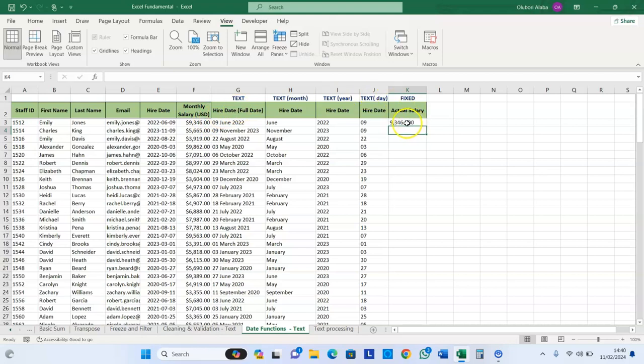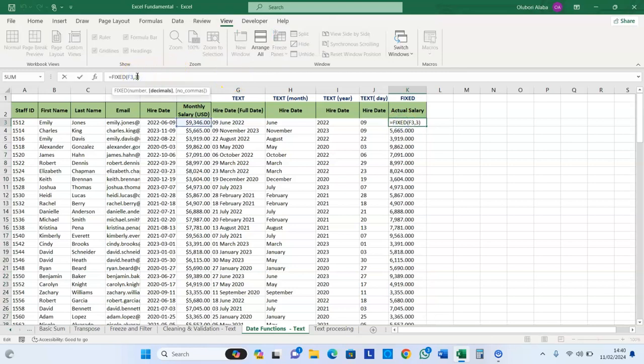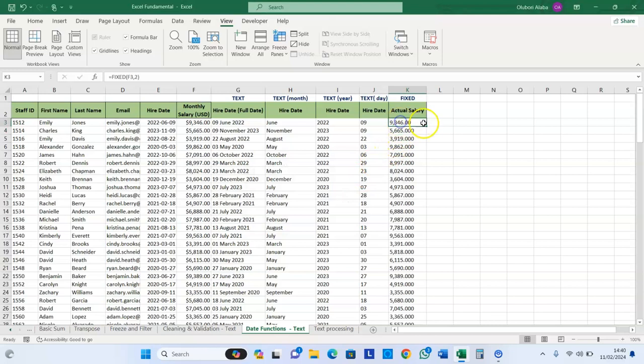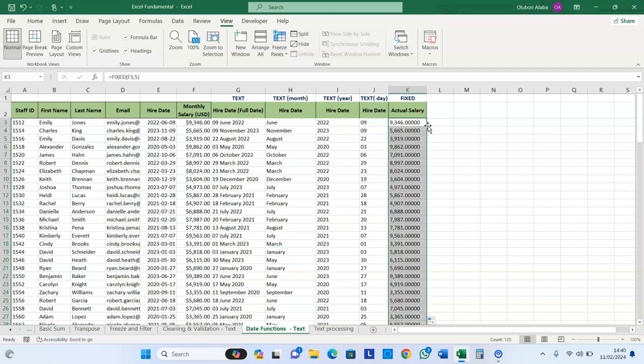Then you can see that you now have the decimal in 3 places, and then you double click and you have it like that. If you want more than that, you can come here and just modify. If you want it in 2 places, just press 2, and then you have it in 2 places. Then modify, just drag it down. If you want it in 5 decimal places, then you have it like that. But since most currencies are in 2 decimal places, let's have it in 2 decimal places.